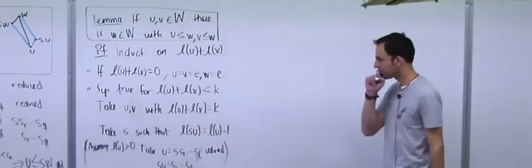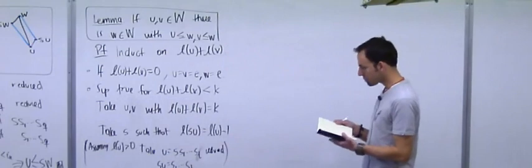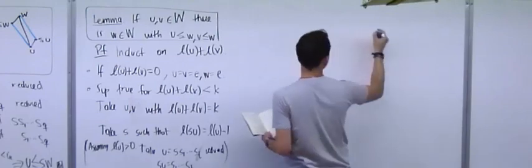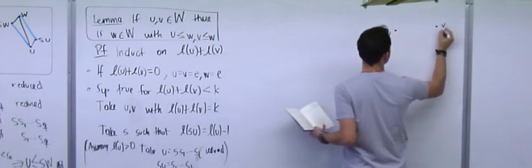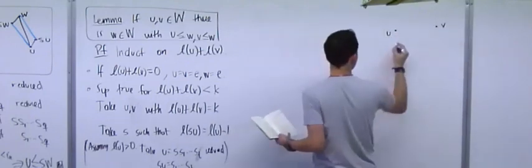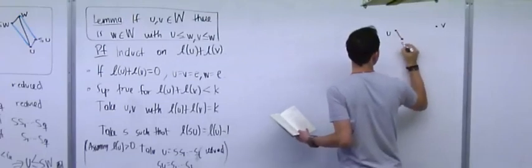So I just choose a reduced word for U, and the first letter of that word is going to work as my S that I want to find here. Okay. So let me draw the picture that I have then. It looks like this. Here's U somewhere. Here's V. Now I found SU here. Okay.